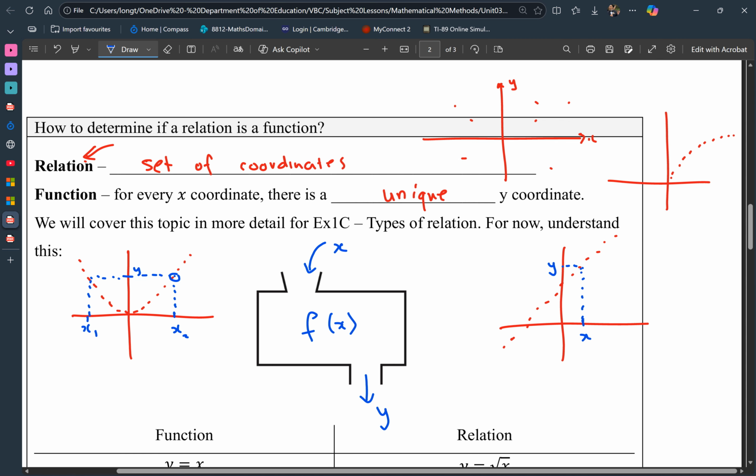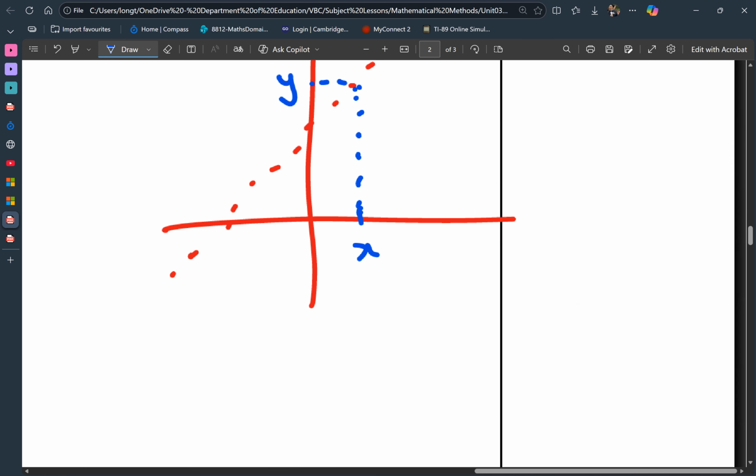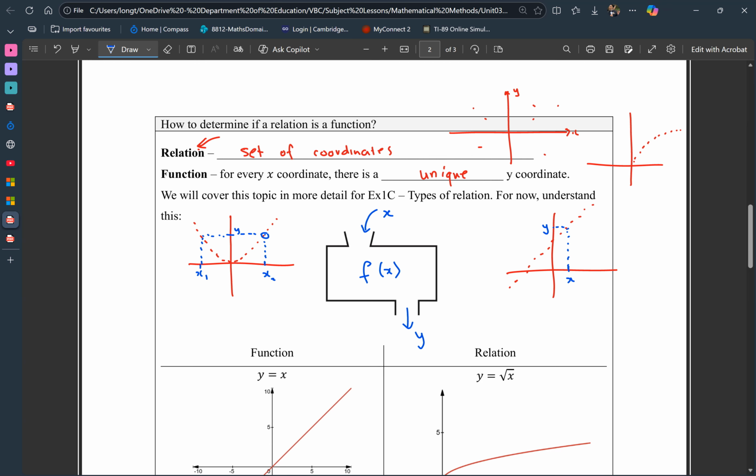What's an example where you get two y values? I'll draw one for you right now. And I do want you to copy this one down so that you remember the difference between function and relation. What's one where if I sub in x, I'm going to get two y values? Here's an example. This relation. Anyone know what this graph looks like, or what that's called? Might have seen in year 11 if your teacher's shown it to you. It is the inverse of parabola.